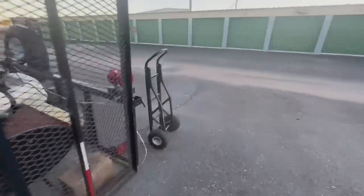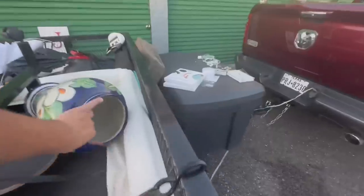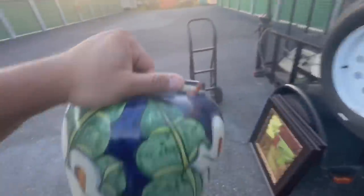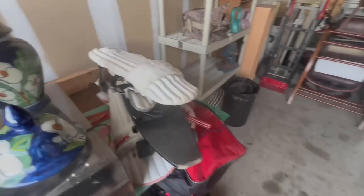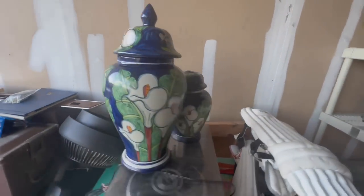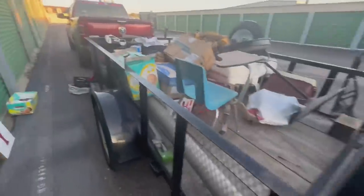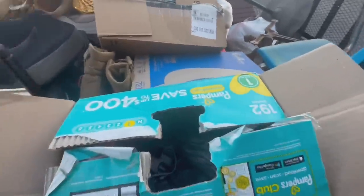And let me get the other one while I'm over here. Yeah, see, this one's broke right there. But these are nice. Once you put the top on, you really can't tell. So, as long as you disclose to the buyer in your ad that these are broken. Oh yeah, see, just put that in the corner. Lovely vases. All right, let's keep it moving. Let's get this box out of here. Put it over here so I can work.